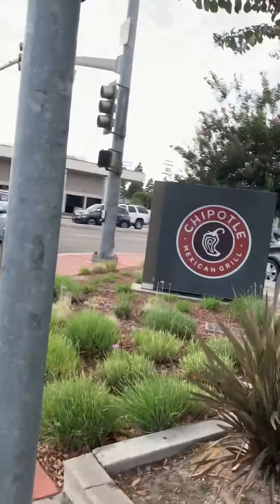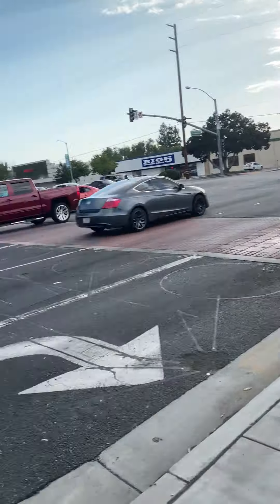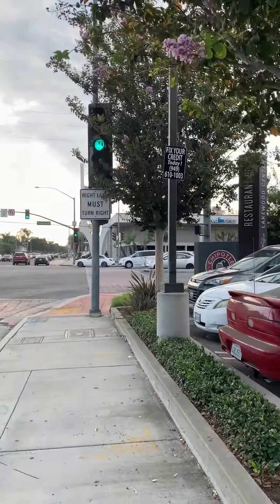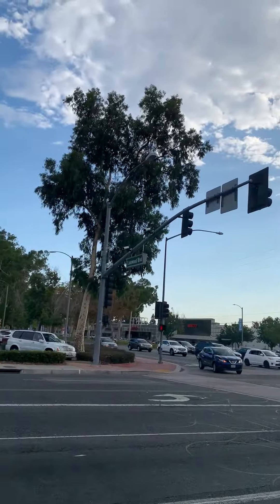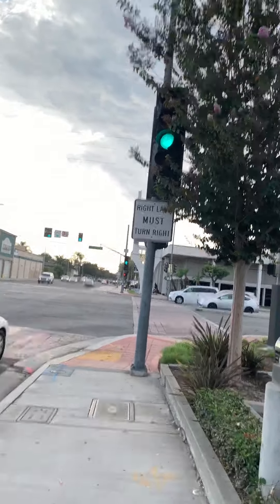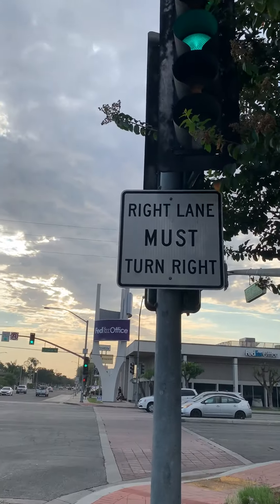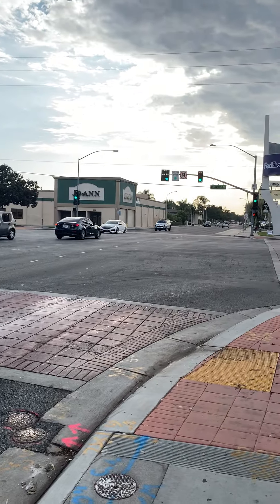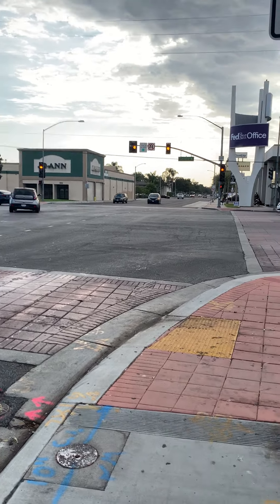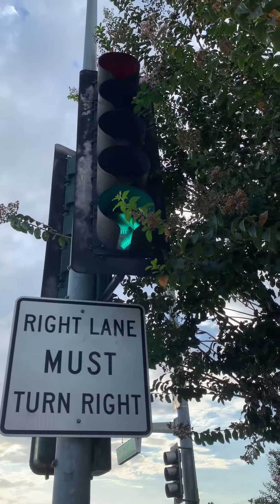That's the right arrow traffic light — let's look at the rear. Right lane must turn right. This is Candlewood and Lakewood Boulevard, this is the intersection right here. Just the tree is blocking because I can't see on the right side because of the tree, the plants, that's why. The arrow turns by itself no matter how many cars are on the left turn lane — it triggers by itself. This is the first time in my life I see this. That's a green arrow right there.